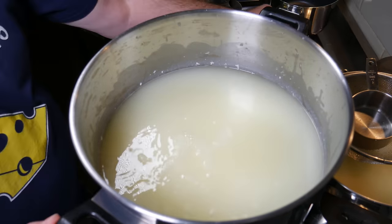Just make sure there's no wrinkles in the cheesecloth. Put the basket on top, and there's my weight. Now you can use a brick, that's fine. If you can find something that's the right shape for your mold, then feel free to use it.